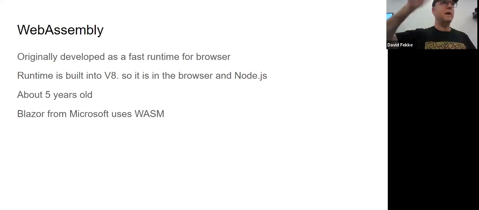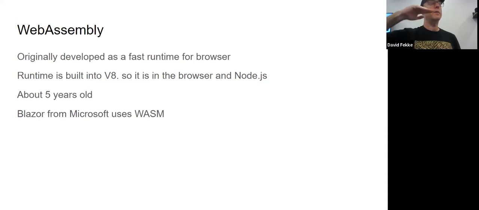And so they did all kinds of optimizations. They essentially were using JavaScript as kind of an assembly code for the web, which is pretty interesting because the last thing I think of when I look at JavaScript is assembly code. But once some of the people at Mozilla and some of the other companies saw that people were doing this, taking C++ code and transpiling it into JavaScript code, they said, well, maybe we should have a runtime like that inside of the JavaScript engines. And so about 5 years ago, it got added into V8.